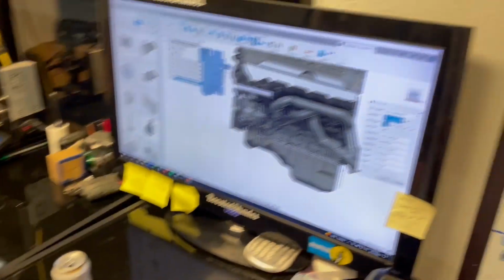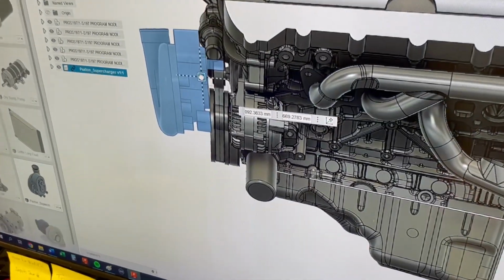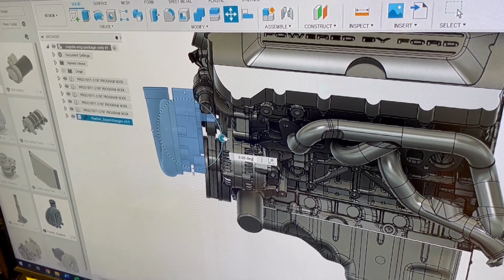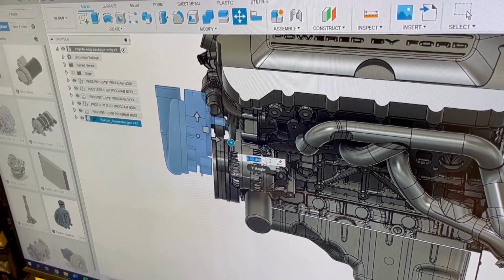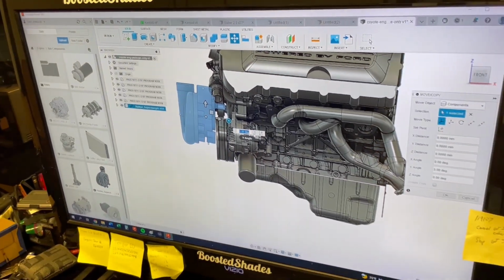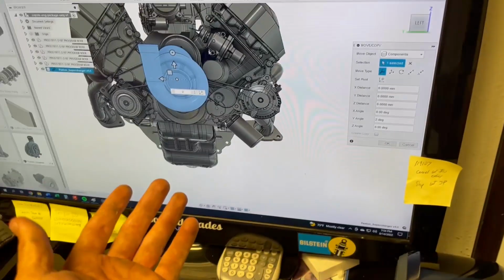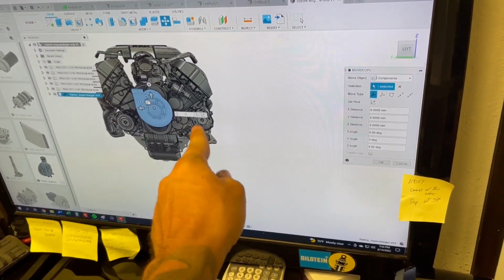So pretty much, you put that in there. And then belt. Yeah. Figure out why this isn't an angle. Probably got some stupid angle built in for drive shaft angle. But that's a Paxton. That's not even the right one. But this is just for demonstration purposes. So then essentially, it's right in the middle. You probably want it over there.